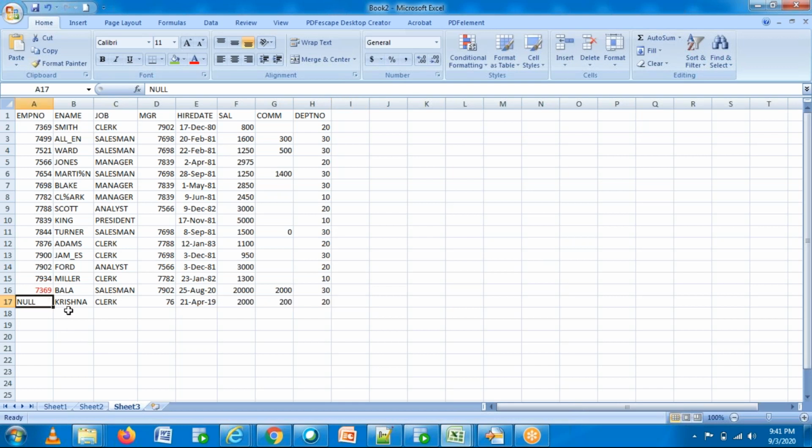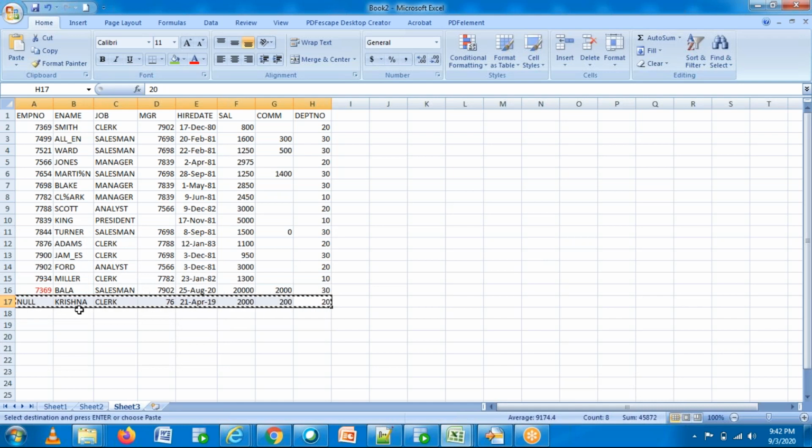So, can I have any employee without an employee number? No. Ideally, null means nothing. There is no employee number, correct? It is not equal to 0, but there is no value. So if there is no value in Oracle for a particular column, it is a null value. Clear?